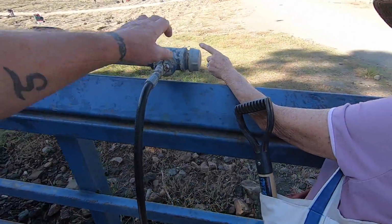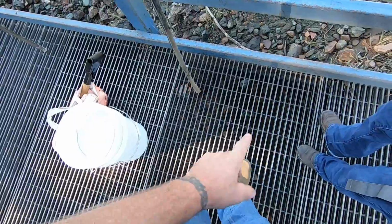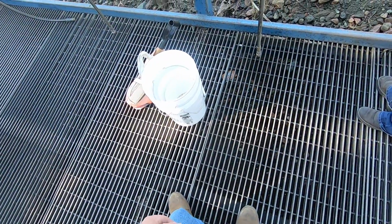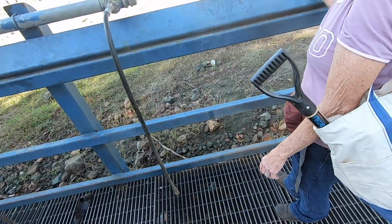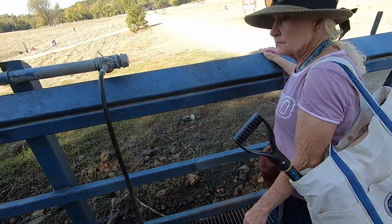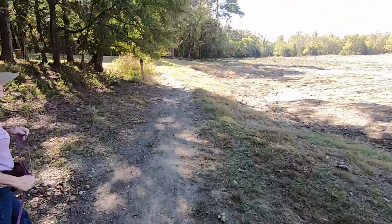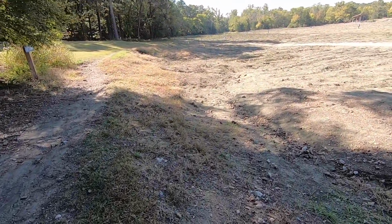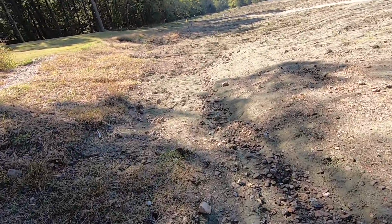And then it looks like right here you can fill up some water. So if you were bringing your own containers, so you didn't have to walk to the water truck, you put that in a thing with wheels and bring it out there, and so then you don't have to walk up to the thing. You have your rinsing station right there. You know? It's just another option that they have set up. Anywhere around there? Anywhere you want to do. The guy in the red looks like he's pretty low. And it's pretty close.